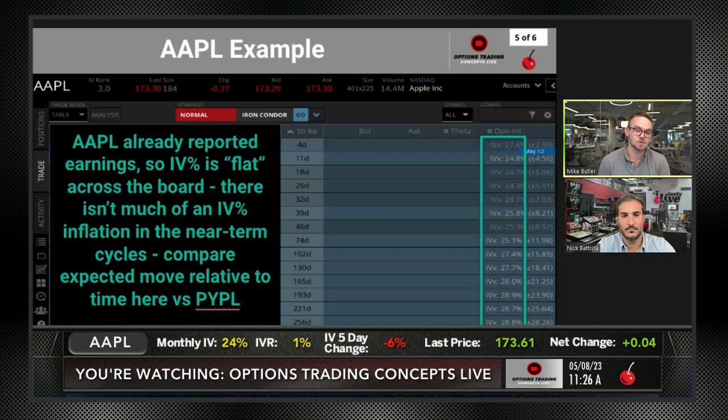And if you were to look at these side by side, you can clearly see that the implied volatility numbers really climb as you get closer to expiration in PayPal. And again, that doesn't mean that there's more premium in the 4-day than the back month. It just means that because there is somewhat more premium relative to if there was no earnings announcement, that's really driving that IV number higher. So this is what we would expect to see in PayPal.